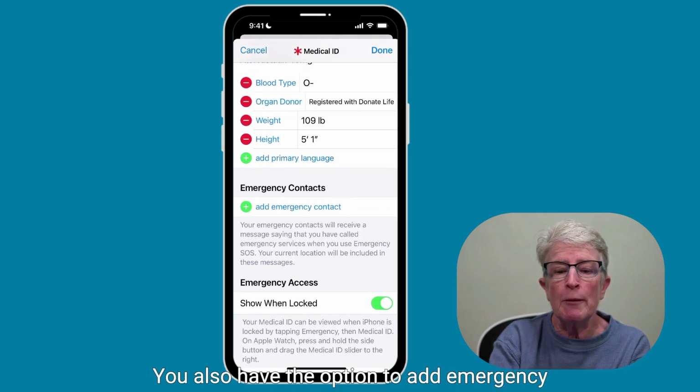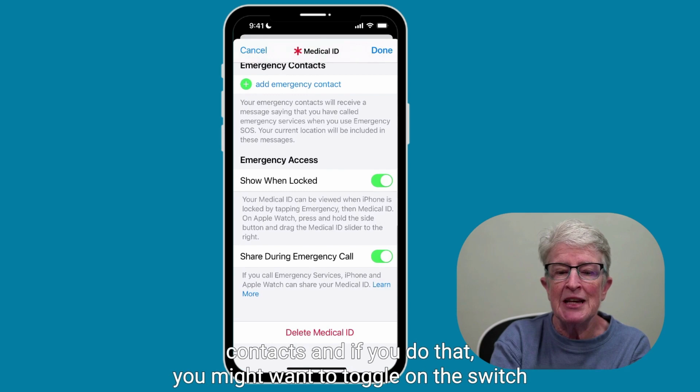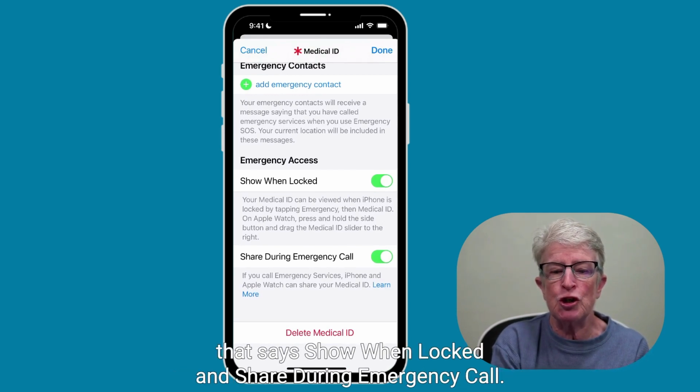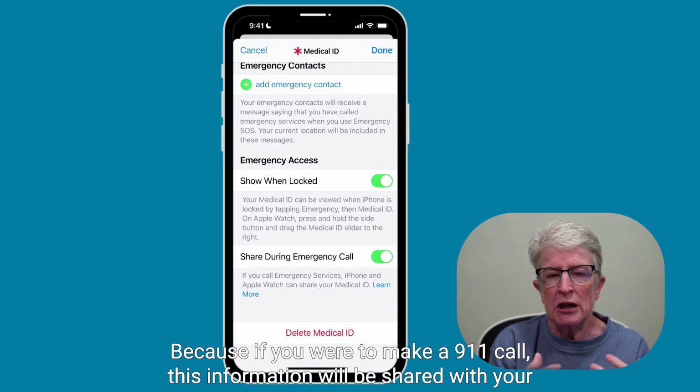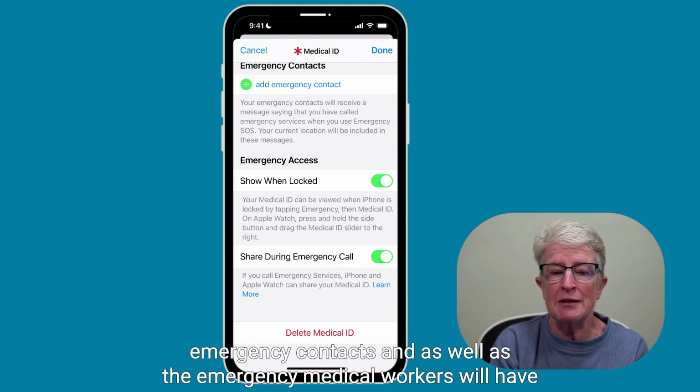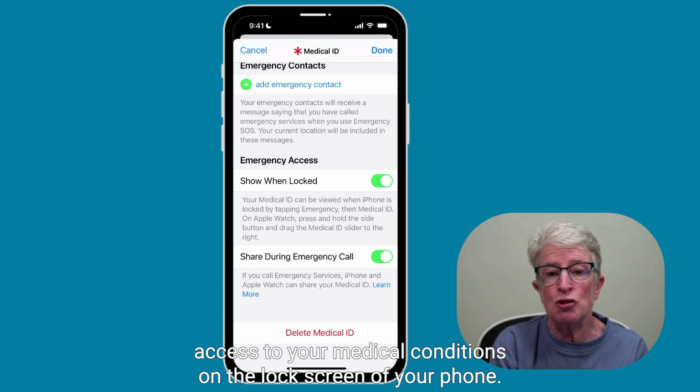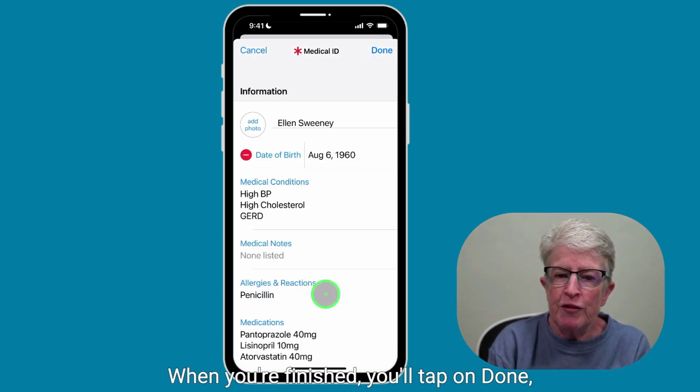You'll also have the option to add emergency contacts, and if you do that, you might want to toggle on the switch that says Show when locked and Share during emergency call, because if you were to make a 911 call, this information will be shared with your emergency contacts, and as well as the emergency medical workers will have access to your medical conditions on the lock screen of your phone. When you're finished, you'll tap on Done.